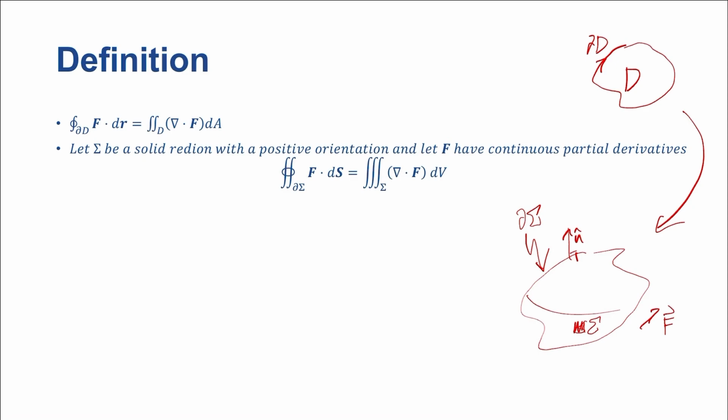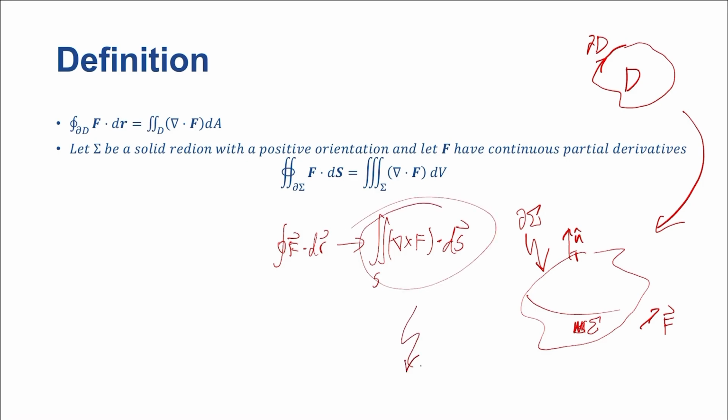Okay, so Stokes' theorem allowed us to take a line integral and turn it into a surface integral of the curl of that vector field. What we are doing now is taking a vector field and turning it into a scalar. So surface integrals in general, with Stokes' theorem, these are hard to deal with, and thus these are also hard.